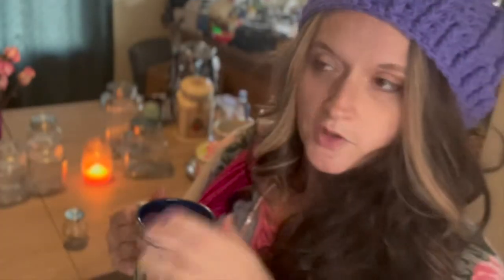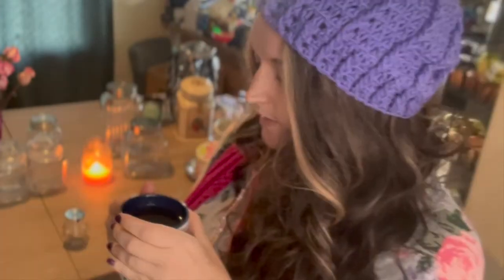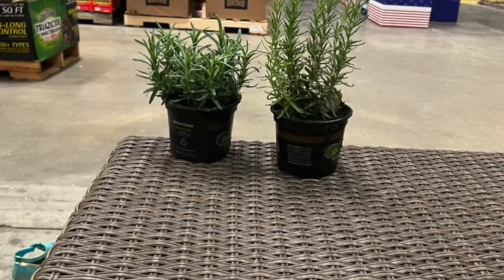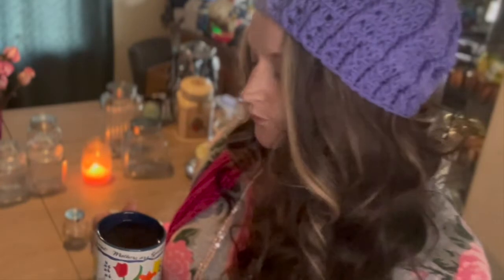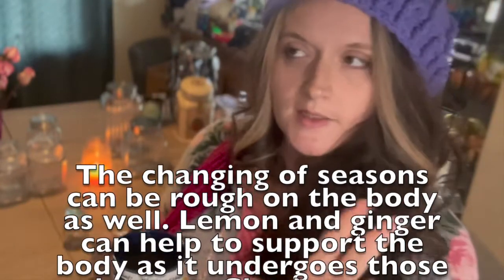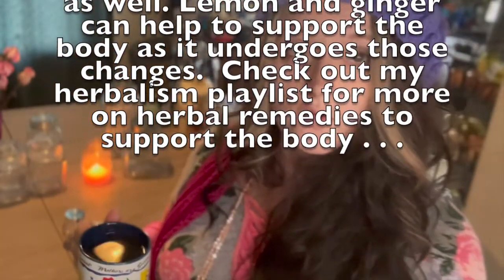Well, St. John's wort in here, it has a little bit of a citrusy scent. It's been used by herbalists for thousands of years as an herbal treatment for depression and anxiety. I have some lavender in here for its calming notes. Also good for anxiety and depression for me because it is such a relaxing herb. It's gonna kind of calm that anxiety down for me. And then I put a little lemon ginger in here because we are still at like the end of winter. It'll kind of give me a little bit of an immune boost to get through the last couple weeks.